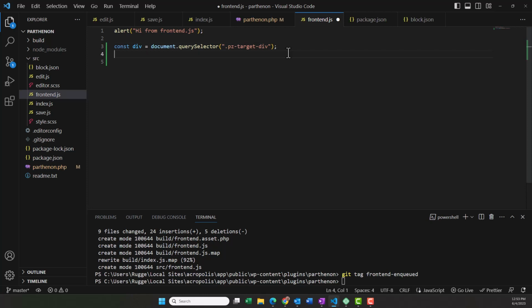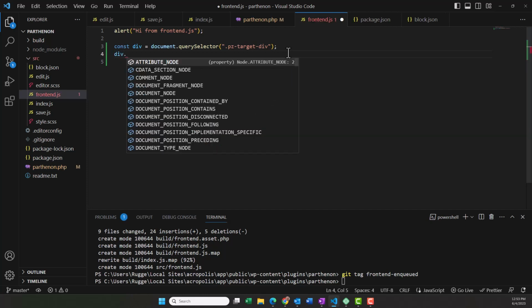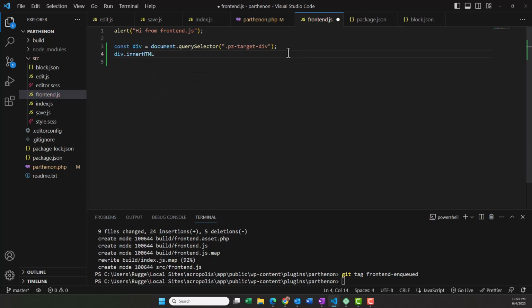And so now, just to show that we're on the right track here, I can set innerHTML to something.